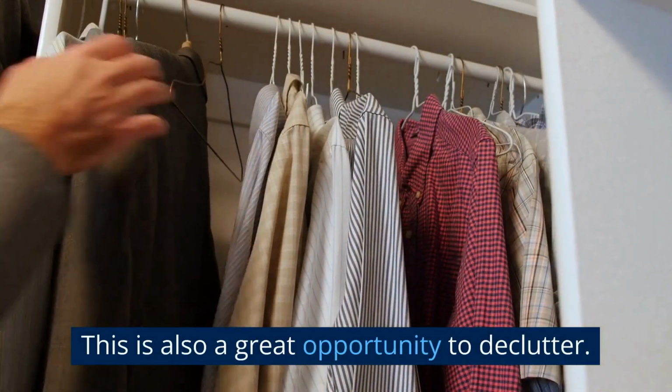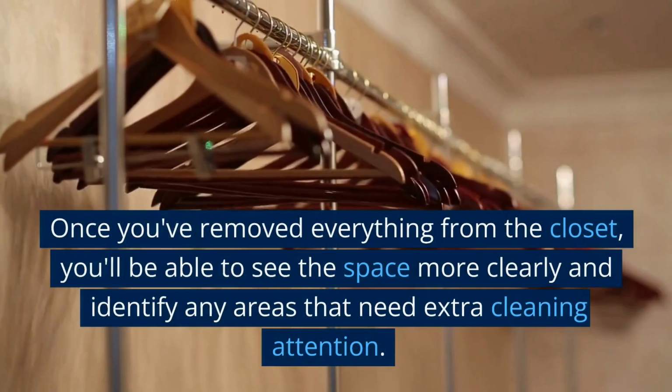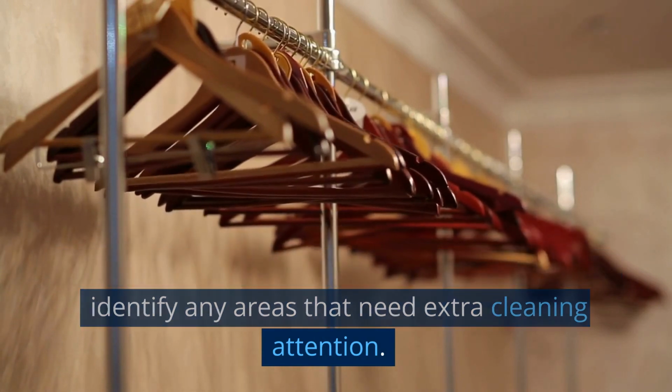This is also a great opportunity to declutter. Clutter in the closet might also contribute to the smell. Once you've removed everything from the closet, you'll be able to see the space more clearly and identify any areas that need extra cleaning attention.